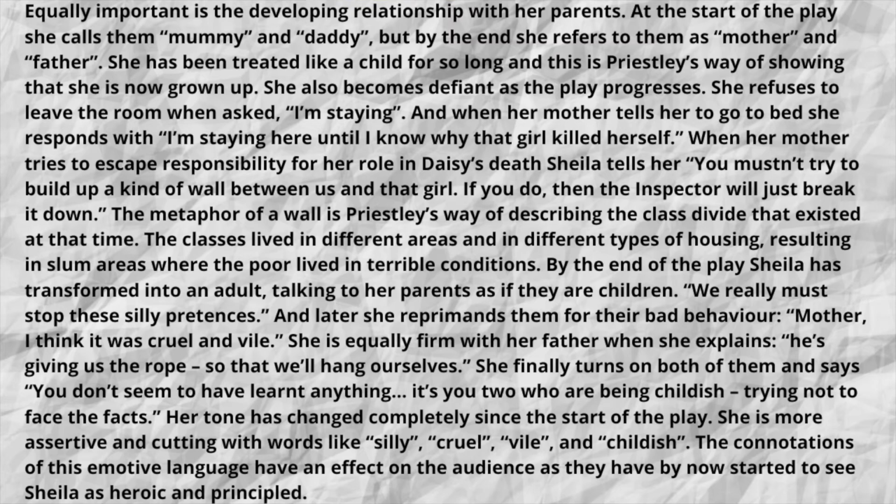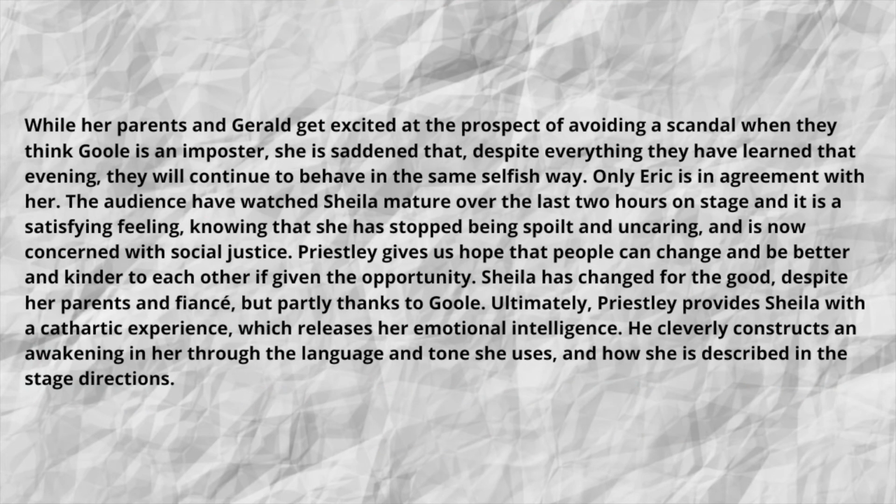The connotations of this emotive language have an effect on the audience, as they have by now started to see Sheila as heroic and principled. I've initially focused on how language reflects the relationship between Sheila and her parents. I've also explored a metaphor of the brick wall and zoomed in on the effect of certain words that reflect her change. While her parents and Gerald get excited at the prospect of avoiding a scandal when they think that Gould is an imposter, she is saddened that despite everything that they have learned that evening, they will continue to behave in the same selfish way.